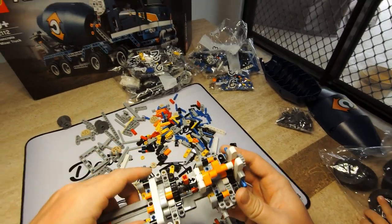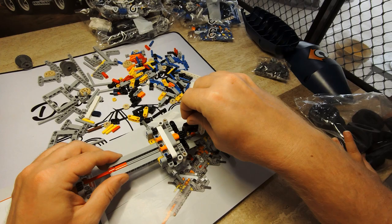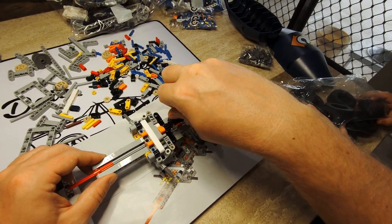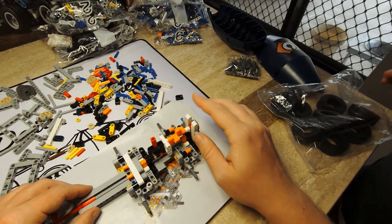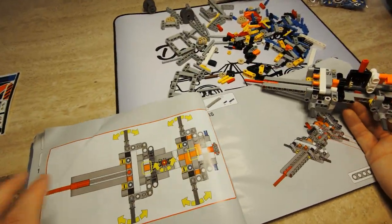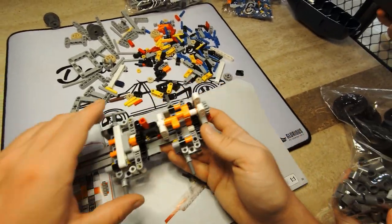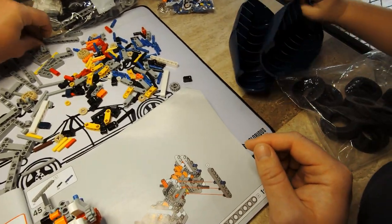I think that's it. Let's see if we're working. Is it turning? Yep, it did. Cool? It is cool. So what are we doing with the dip? Yeah, once we finish. So we tried, that all works. Alright, Jimmy, you ready? We gotta keep building.